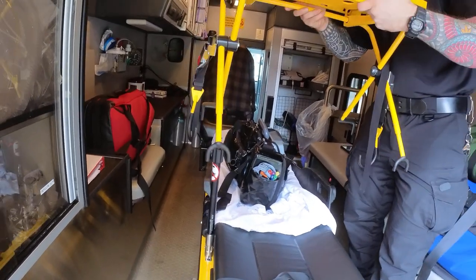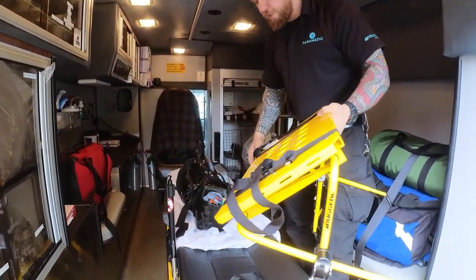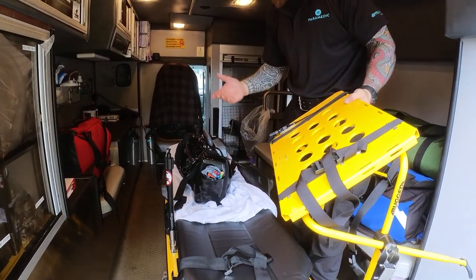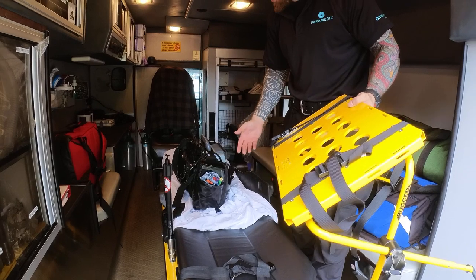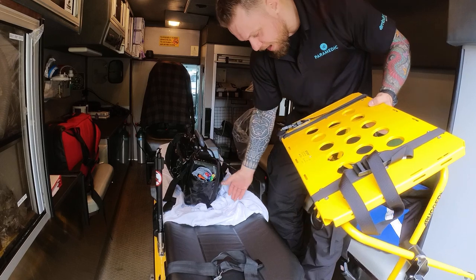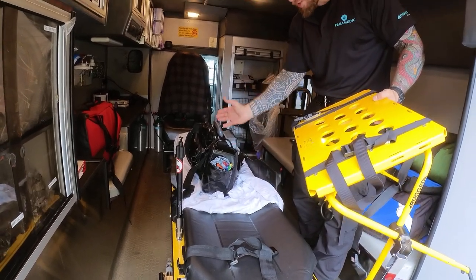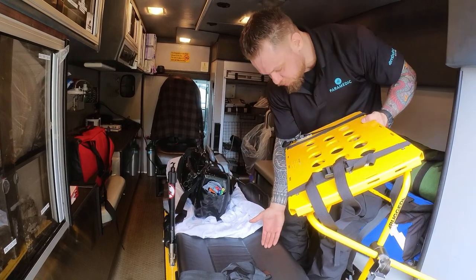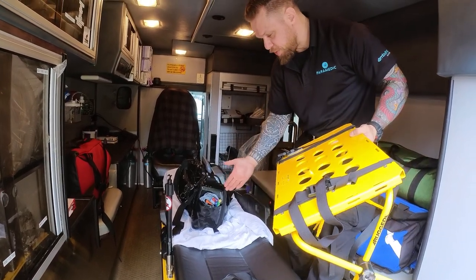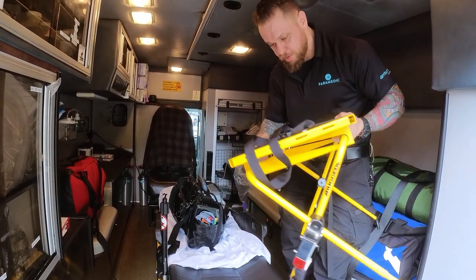This is how the assembly will be mounted. When you're actually going to be mounting this, the patient is first going to be transferred to the stretcher. Once the patient is on the stretcher, I usually take all the cables running from my LifePack 15 to the side, disconnect them from the monitor, and keep all those cables together by the patient's legs. Once the patient is securely placed, then we mount this.